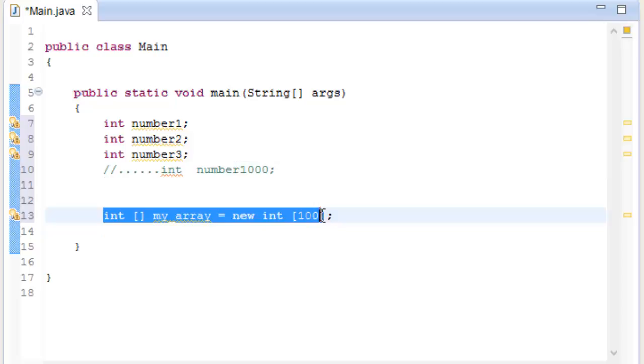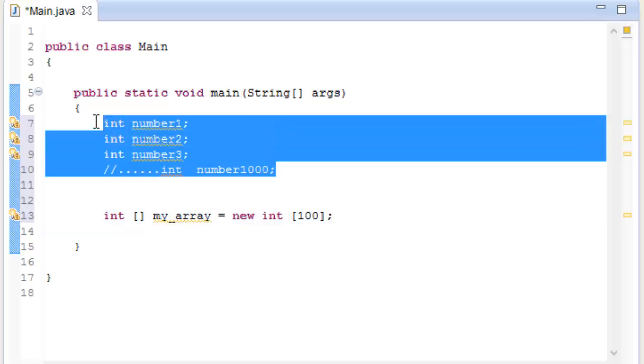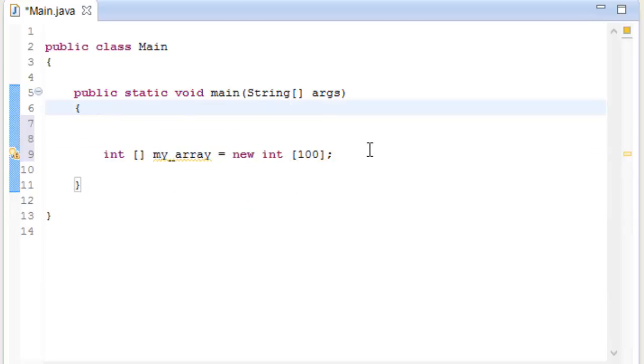That was the line I just added over here. It is giving the value which is going to be number 100. As a Java developer, you have one bonus point: array actually understands the value. Let me explain. This is int square bracket, this is my array, and then we add the new sign.